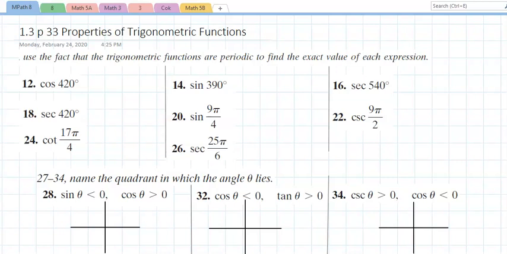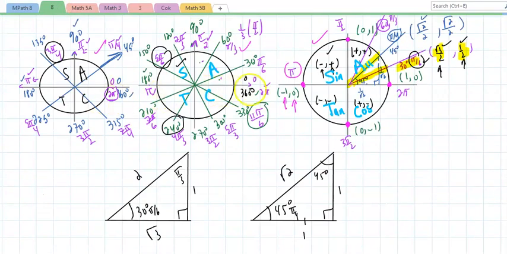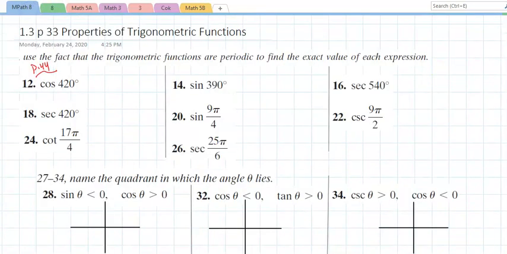Section 1.3 is on page 33, talks about properties of trigonometric functions. And if I want to look for the homework on page 44, I'll notice the following problems. What I did, I went on a separate page. I copied down what we had last time, using trig or geometry. And I'm going to refer back and forth to this page as we do problems.